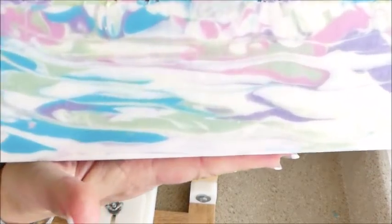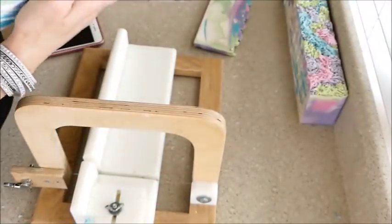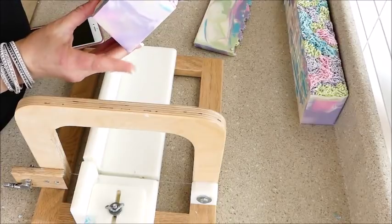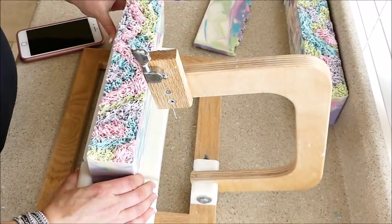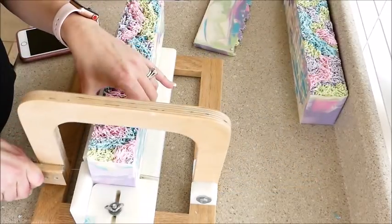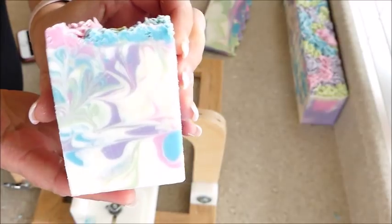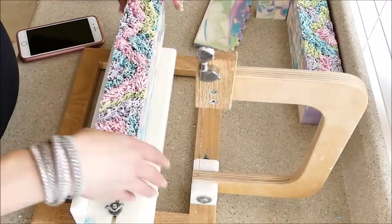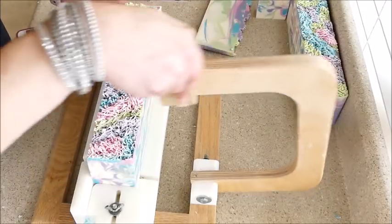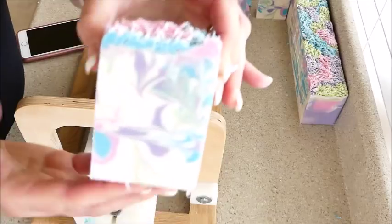The next day to cut Clean Breeze, and that's the inside and the top. I think it looks very springy, like Easter colors. It smells, this is probably my favorite laundry type scent. I love the pastel colors. I always seem to use bright colors a lot, so it's nice to make something a little bit more pastel.